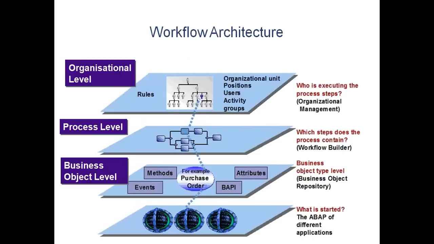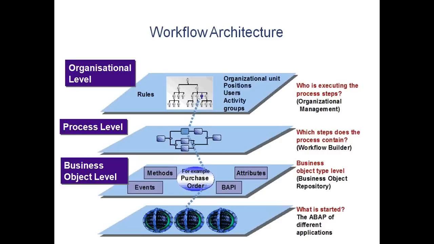First one is the organization level. What does it mean? First, we define who is actually going to approve your request. In business, this organizational management is done by HR people, the human resource people. They first define that the first one is the CEO of the company, then comes the vice president of the company, then comes the employees of the company. All are defined in the organization, and you figure out who will be the person who will be executing the request. This determination is done at the organizational level, because HR people only define who all are the managers of the company.